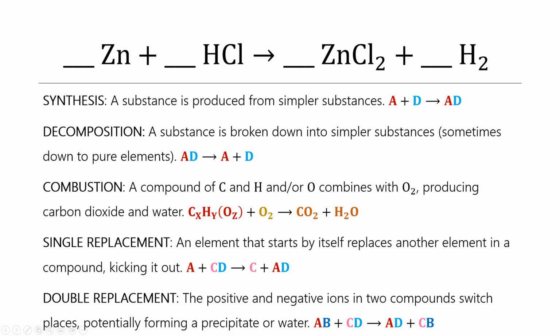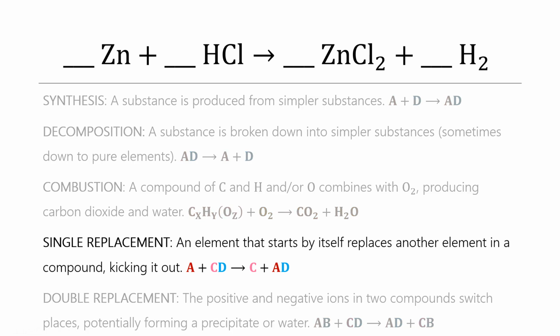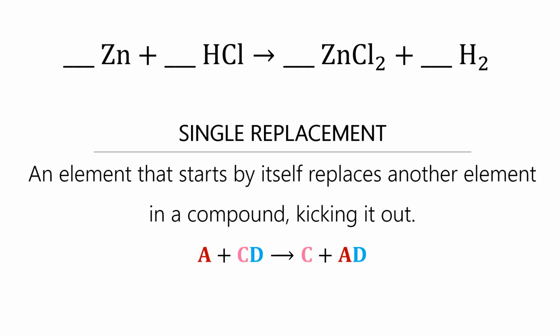Now on the left side we have a pure element and a compound. On the right side we have a compound and a pure element. Even though our H2 is not a single atom, it is the only element there. Plus H2 means plus just an element. So this must be a single replacement reaction, since we end up with a pure element on both sides of the reaction equation, and one of them forces its way into the compound to kick something else out. In this case, the zinc takes the place of the hydrogen, which gets left out on its own.